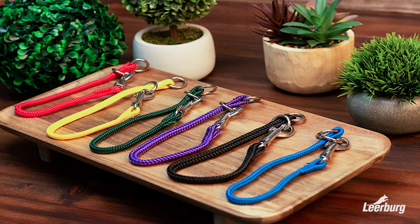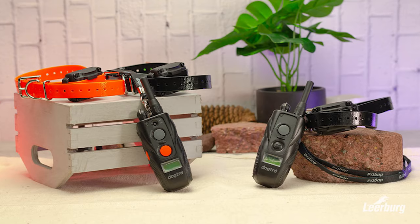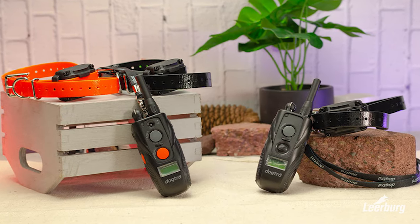If there's a need to take the prong off, we'll put a dominant dog collar or one of our Amish leather collars on. We take our remote collars off every night, and in cold weather we plug them in overnight. I use Dogtra collars — in my opinion, hands down the best collar made. I like that on the transmitter I can see the battery level. I wish there was something on the receiver itself to check the battery before putting it on.